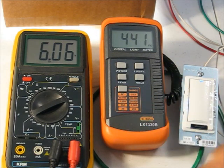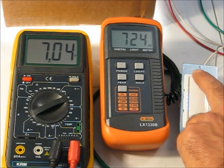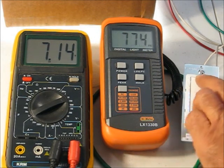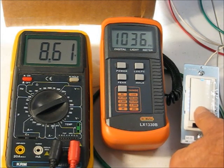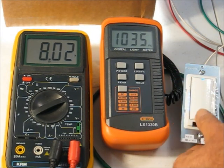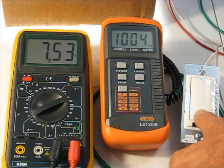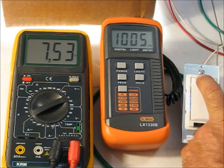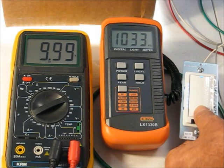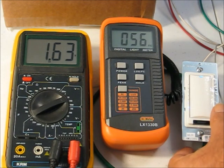So the first thing we want to do is try and find out where the top of our dimming range is control voltage wise. So let me hold it down. Okay. And oops. Let's take her down again. It's this persnickety control. It's below 8.6 and above 7 and below 8, 7.5 is maybe showing us a little dimming. Yes, so we'll call it 7.5 on the top. Now on the bottom, well, we already knew that it was sitting at about 1.5 volts, I think, to give us our 50 foot candles. Right?